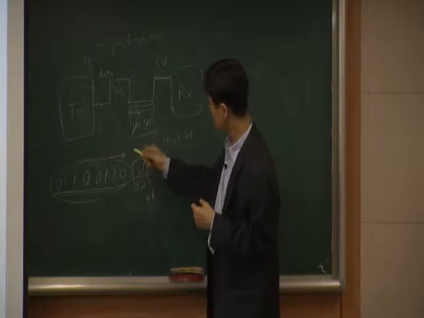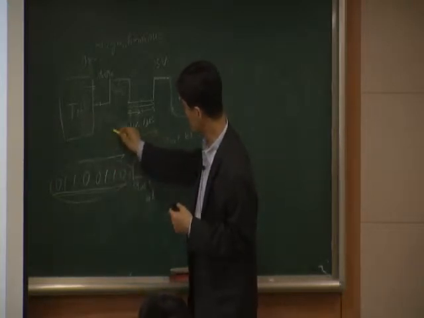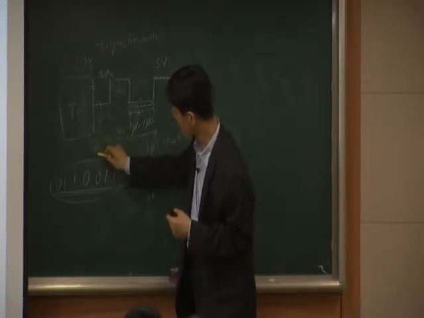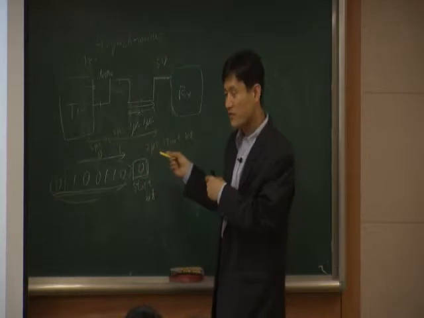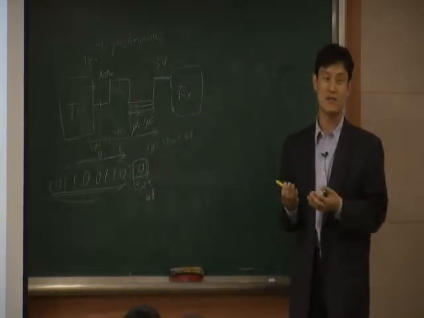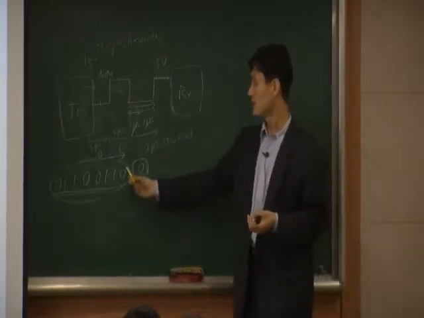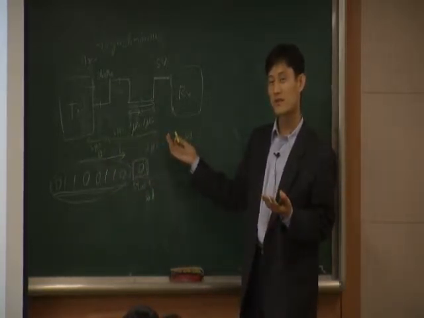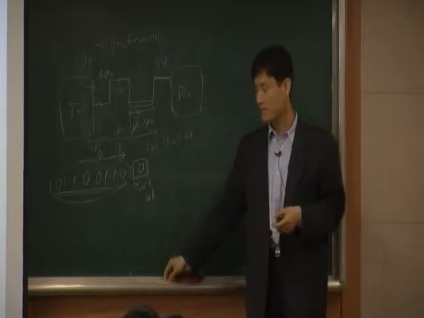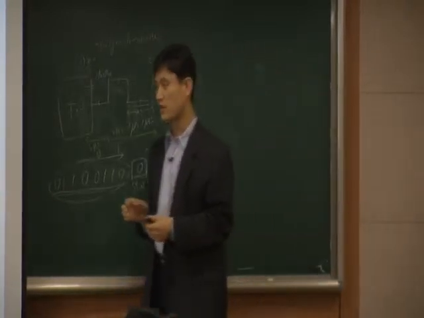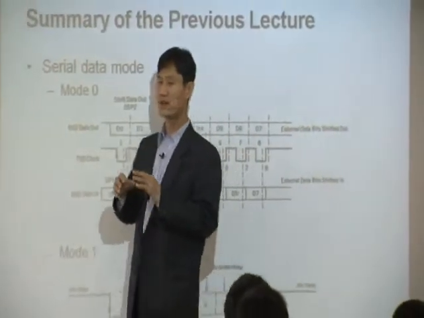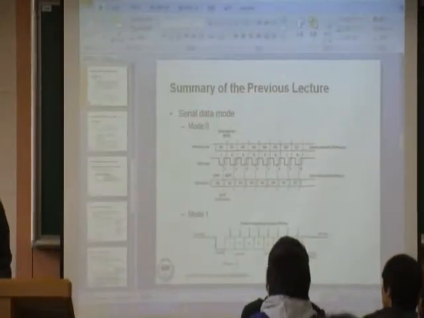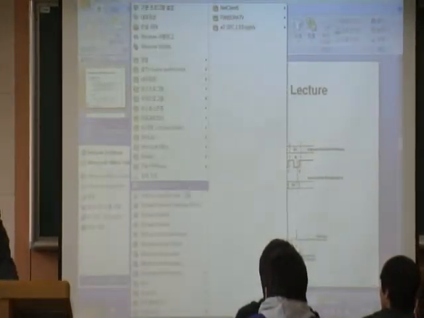And maybe this guy is transmitting 2 microsecond of 1 followed by 2 microsecond of 0. Maybe this is the case, right? From the receiver point of view, I never know. It could be like this one, or it could be this one. We don't know, right? So that's why in asynchronous communications, what you need to do is that we have to make an agreement between the transmitter and receiver.